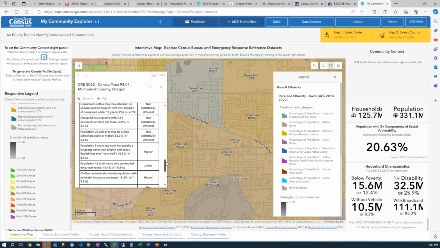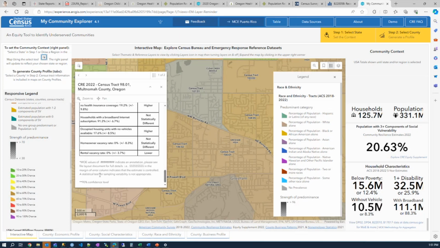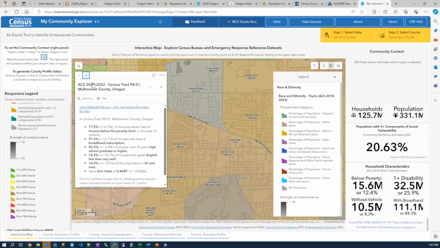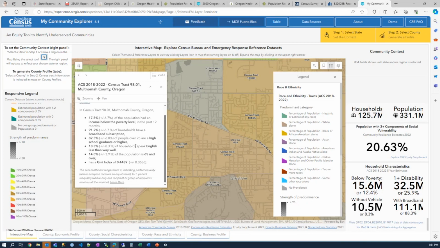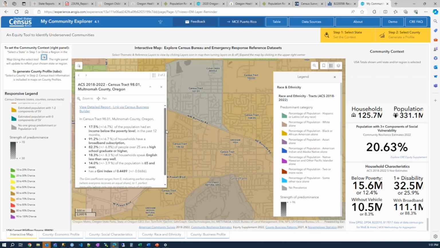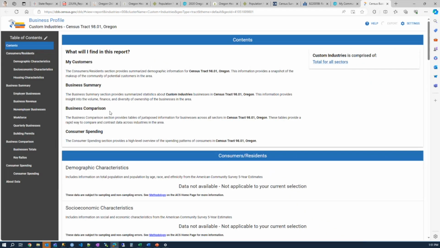Just lots of great information. And then if we click over here, we can get even more information about the percent of population below the poverty level, the broadband subscription, just the whole rich data source here. And if that's not enough, you can click here and that'll take you into even more information.